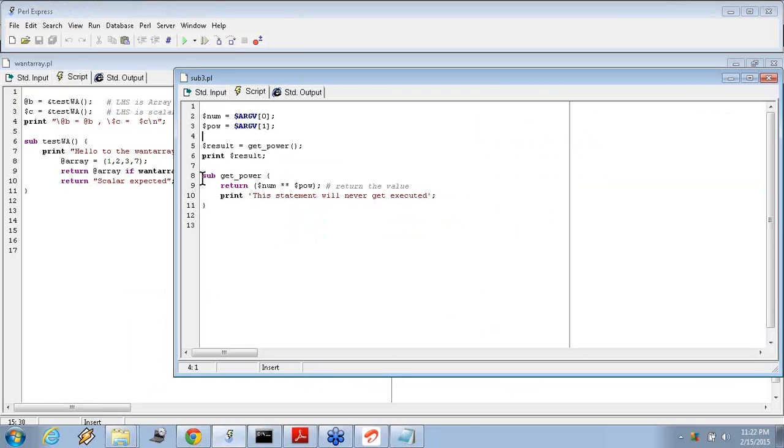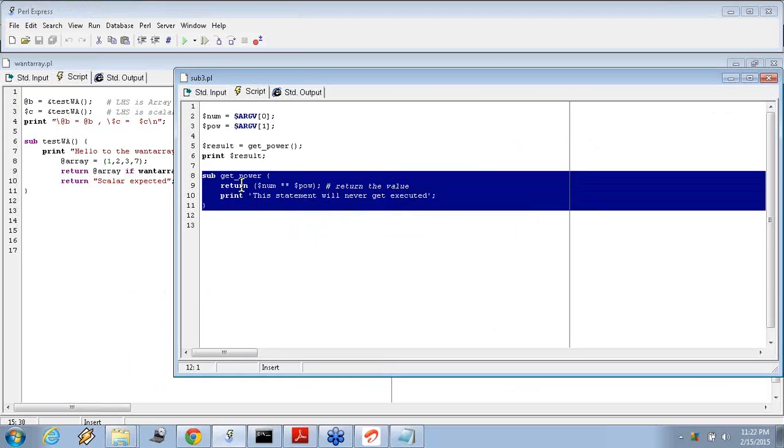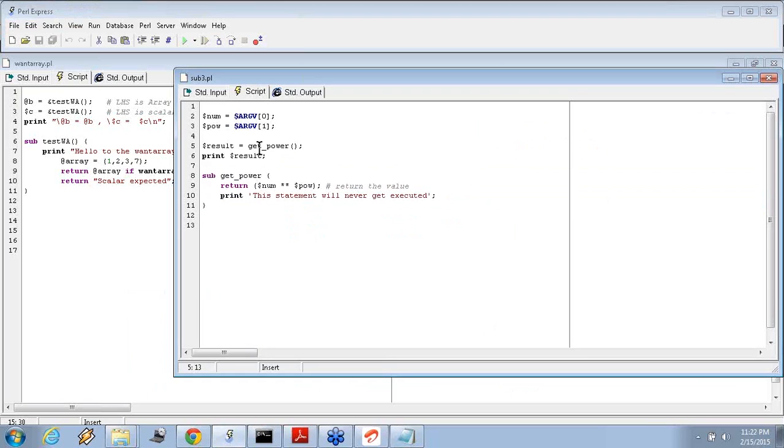But Perl allows it. Perl has this flexibility, you can put it anywhere. In C, we must define it first, and then we can call it, otherwise it will give you a not defined error or something. But Perl gives you the flexibility where you can define it anywhere below also.